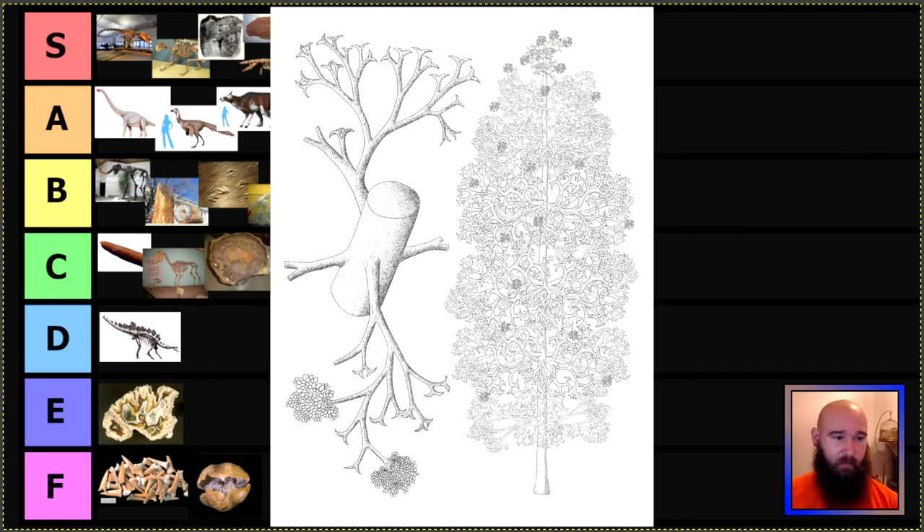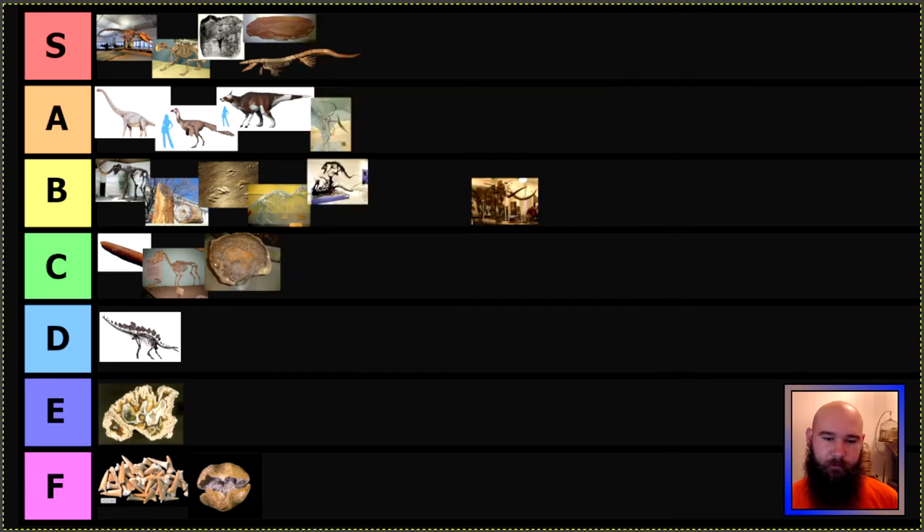Next up is Maine with their state fossil, Prototaxites quadrifaria, which if I remember correctly is a very early large plant — a very early vascular plant. It obviously looks very much like a tree, though I doubt it was woody in the same way we'd think of a large woody tree today. I don't mean that to be derogatory toward Maine, but it's B tier — better than mid tier, better than Louisiana's palm. It's at least old and kind of cool.